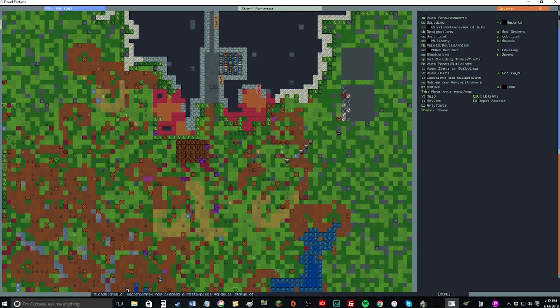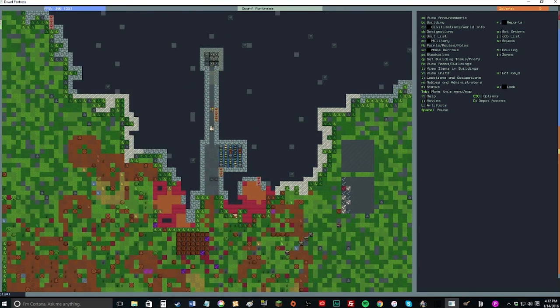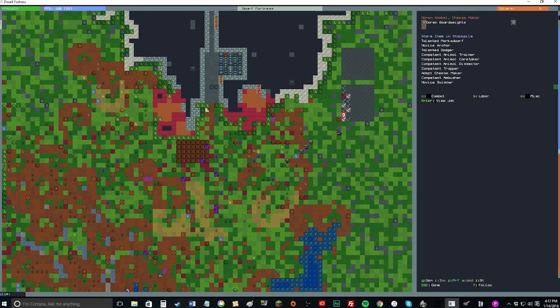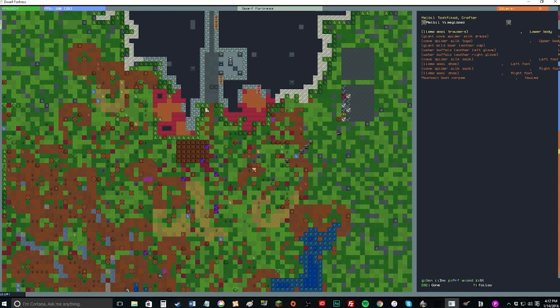What is that guy in 9? Why did that 9 go across the screen? A 9 just went up into our fort. There he goes again. What is he doing? He went down the ramp. There he is over there. All right, he's storing an item. Let's see if this works this time. Inventory. A mountain goat corpse. Hauled. That's a G, okay. Not a 9. Goat corpse. Whatever. G.